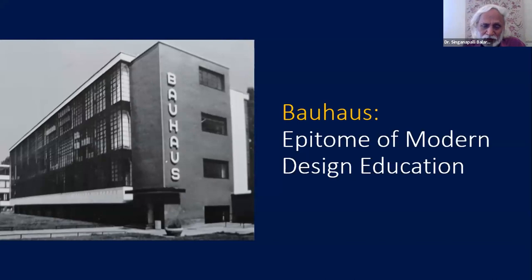One of the Bauhaus teachers, called Johannes Itten, was coordinating the most important year in the four-year program of design education, which is the foundation year. Foundation year is the key year in education, in any school of education. Itten came to India and he was so impressed by how the traditional education and traditional methods developed mind, body, and soul. And he was particularly attracted to pranayama, breathing control, and meditation, dhyanam, to enhance your mental and spiritual abilities. When he went back to Bauhaus, he implemented it and made it part of the curriculum at Bauhaus.